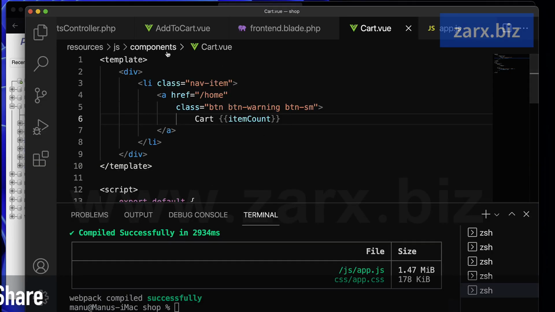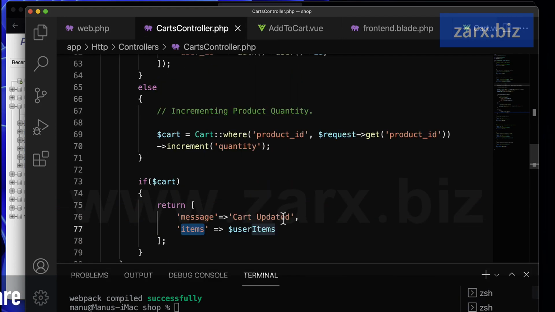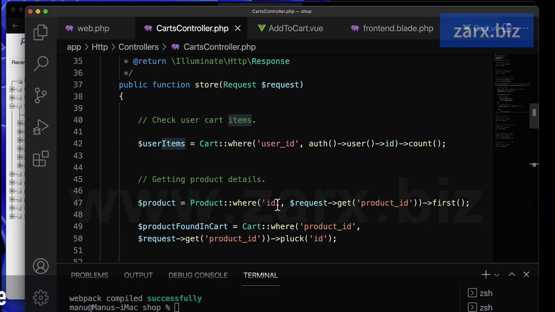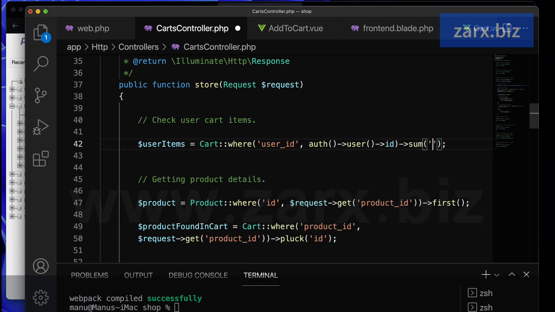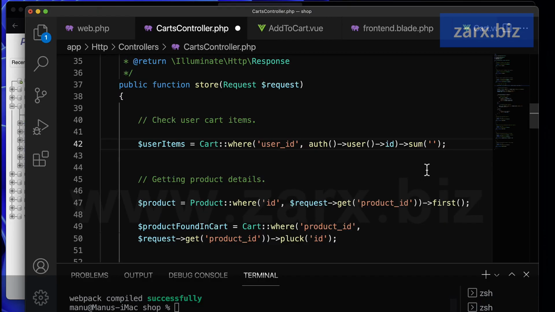So go back to the cart here, where we are getting the item. So what we can do is say sum, and what we want to sum is the quantity. So we can pass that here.